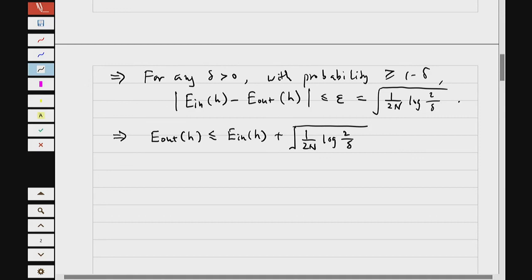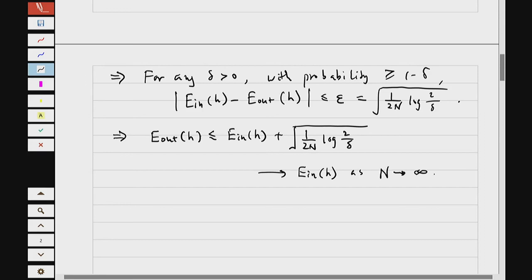So that's the upper bound to the test error that you can have, right? So therefore, that tells you that the test error cannot be too much higher than the training error. If you have a way to minimize your training error to make the training error small, then you can actually make your test error small as well. Okay? With a certain probability, you can guarantee that your test error can be small as well. And in fact, this thing approaches E in as n goes to infinity.